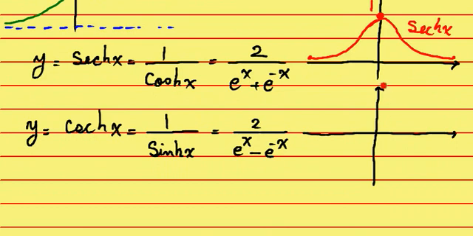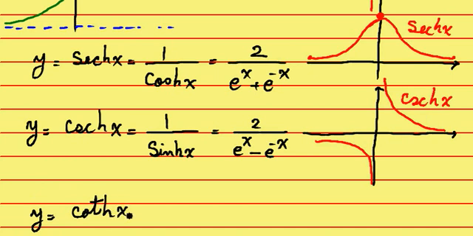Graph of sine hyperbolic. At 0 it's going to go close to its vertical asymptote. At plus infinity it descends quickly toward the x-axis. On the negative side, sine hyperbolic is going to be negative and its reciprocal is also negative, and we are going to have a picture like this. So that's going to be a picture of a cosecant hyperbolic of x. Next item that we need to take a quick look at is y is equal to cotangent hyperbolic of x.